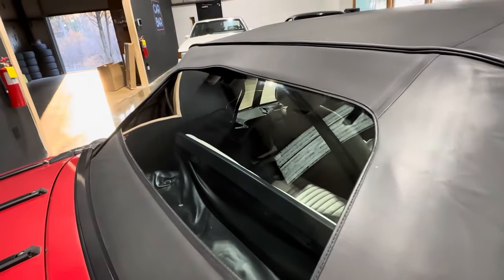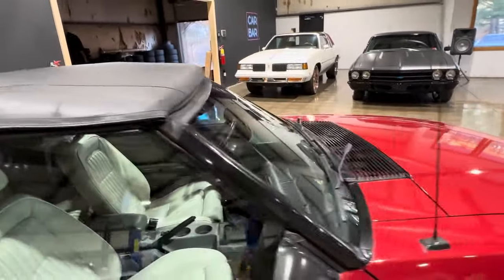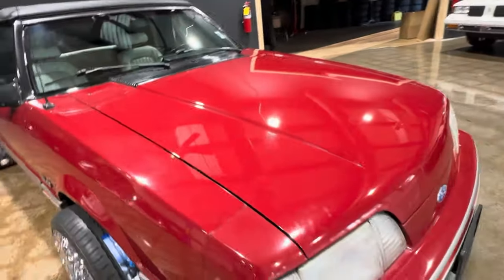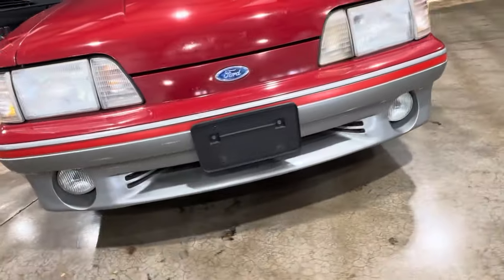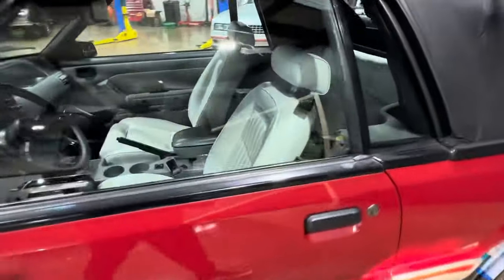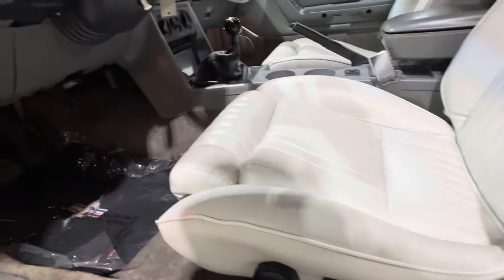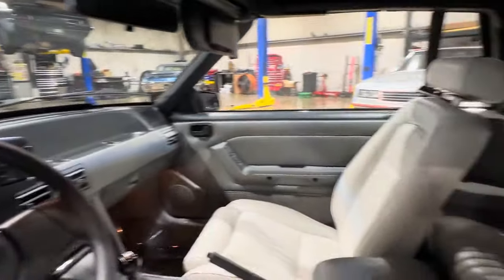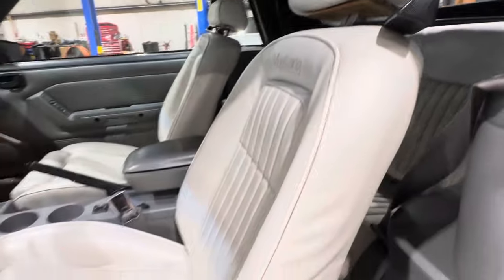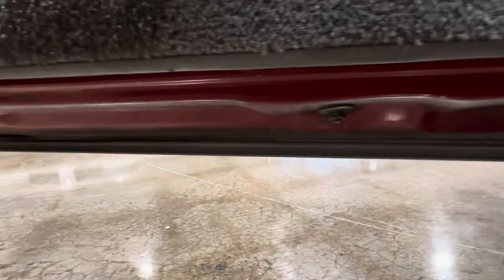The top is new, glass black back window, in excellent condition. We'll jump right in and take a look. Paint on the lower ground effects is in great shape. She's a 5.0, so with the 5.0 you want a five-speed. Really nice carpet, excellent dash, excellent seats in this car — you know the drill. Look in the door jams and bottoms of the doors, just more of the same on the other side.